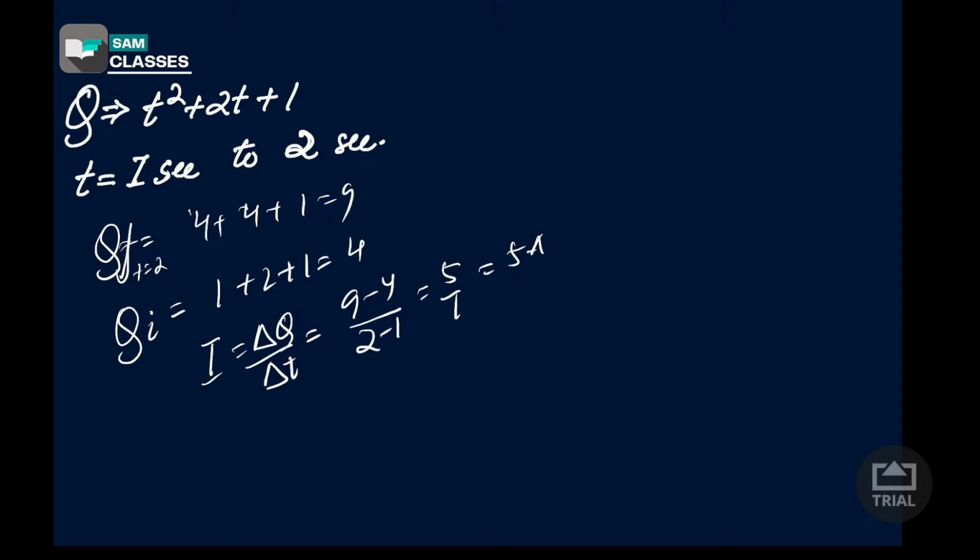Now see, instantaneous doesn't mean it has to be only 1 second. It can be 1 nanosecond also, or 1 microsecond. So if it is 2 to 1 second, it doesn't mean that it is that instant. It can be a very small instant of time also, no? Clear? So physics is very broad. We don't know whether the time span we are seeing can be called an instant or not.